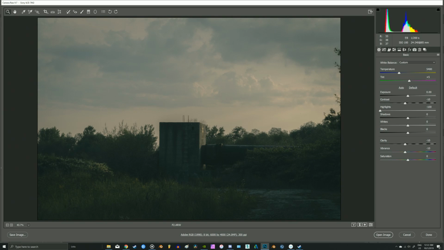It basically takes the color grading from your previous photo and applies it here. We can adjust it a little bit. I would increase exposure, increase highlights a little bit. Yeah, I think it's fair enough. We open image.